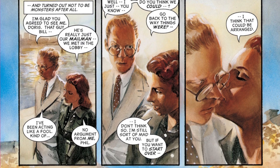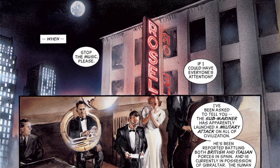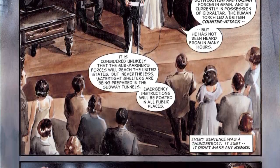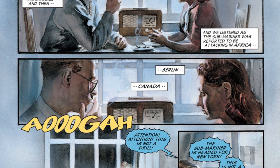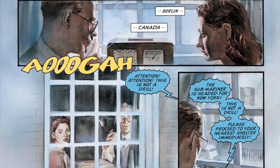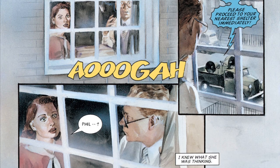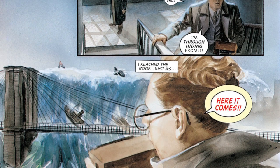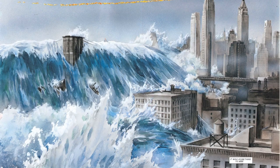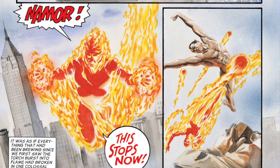Phil would use this time to reconnect with Doris. She accepted his offer to start all over again. It wouldn't take much for things to start to go south. Namor turned his back on the surface world yet again, and during a raid, the Human Torch had gone missing. Word had got around that Namor had started a one-man war with the surface, and it quickly was making its way to New York. The people can only stand in horror as a giant tidal wave flooded their beloved city. The wave would bring a world of damage, but also the return of the Human Torch.